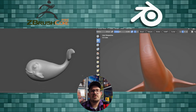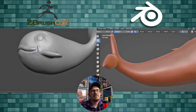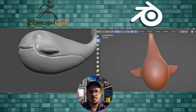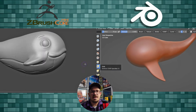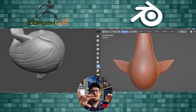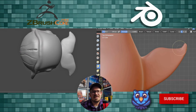Don't forget you can hold shift inside of Blender, do whatever smoothing you want, regardless of what brush you have. But things are looking very clean over on Ryan's sculpt. This part was a nightmare inside of Core Mini. So eventually when I get to the water spout, essentially what I have to do is just pull out a chunk from the top of the whale where the blowhole is, pull it up using snake hook, and just pull out the shape from there and try my best to make it look like water.